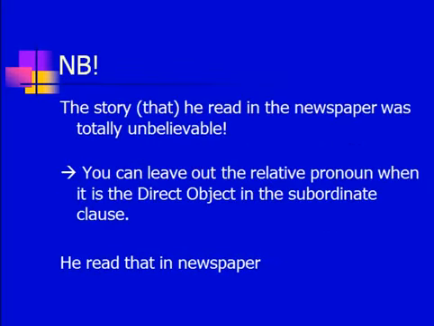Okay. You have to be careful, because if you take this sentence, the story that he read in the newspaper was totally unbelievable. That he read in the newspaper is, of course, the relative clause here. You can leave out the relative pronoun here if it is the direct object in the subordinate clause. So you can say the story he read in the newspaper was totally unbelievable. And if you think about the relative pronoun there, the subordinate clause, if you put it back in, would be he read that in the newspaper. Oh, in the newspaper. Sorry, left out the there.